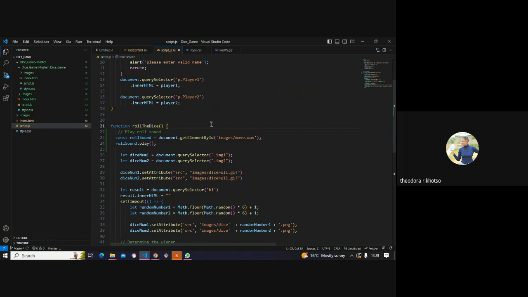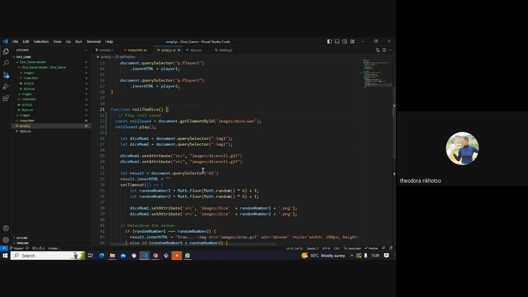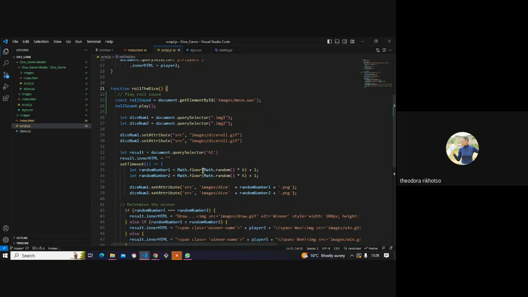In addition, it also selects the audio elements for the click sound and the win sound, which you didn't hear in the background because I'm having issues with my laptop sounds. My laptop audio is not working. I don't know why.